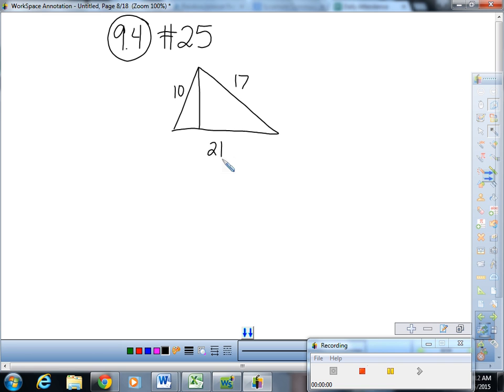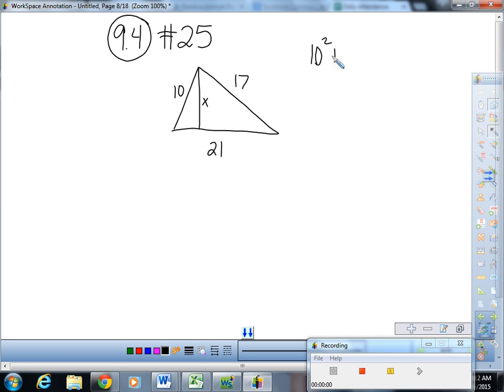Okay, I love it. This is a great question. I'm going to do it anyway, okay? It wants us to find this. The given information is exactly how it is. So what they're thinking that you'll do is assume that this is a right triangle with an altitude to the hypotenuse, but it's not labeled a right triangle. So what can we do to check to see if it's a right triangle?